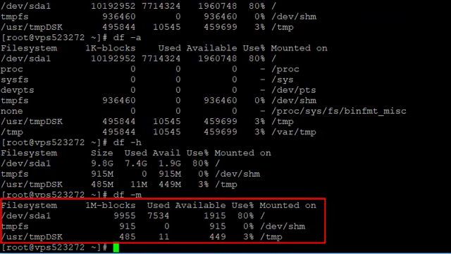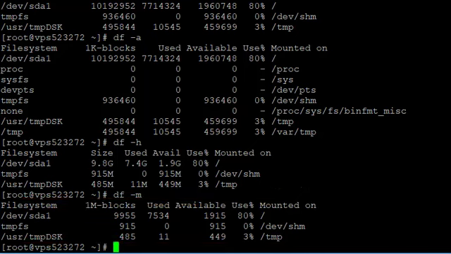Then what if I am only interested in, for example, the information of a directory on my Linux system? In this case, I may be interested in looking at the information of the home partition. So with the same df command, I am going to be making use of the H and the T switches, because I am interested in the home partition.